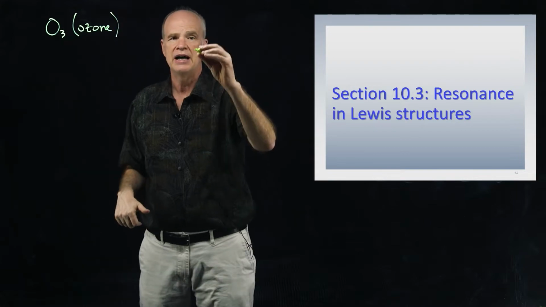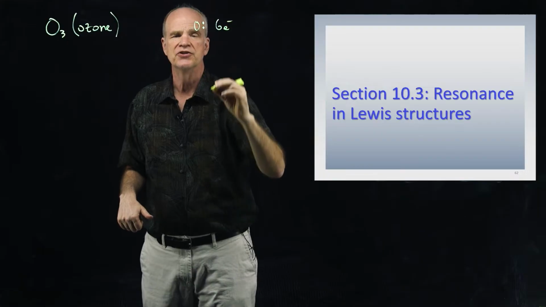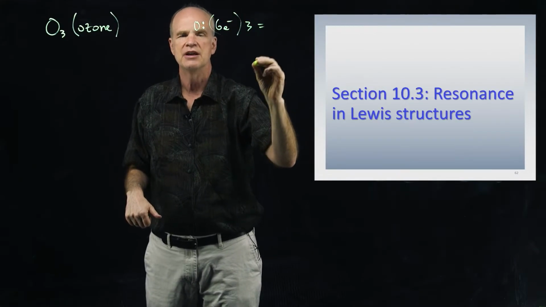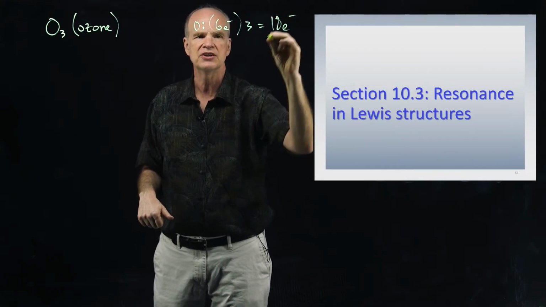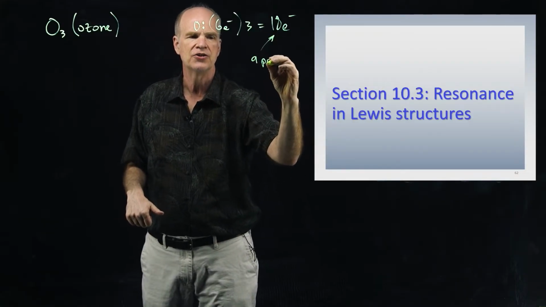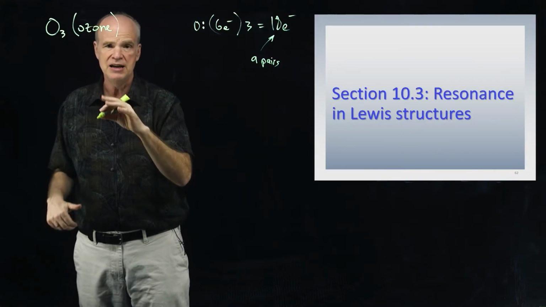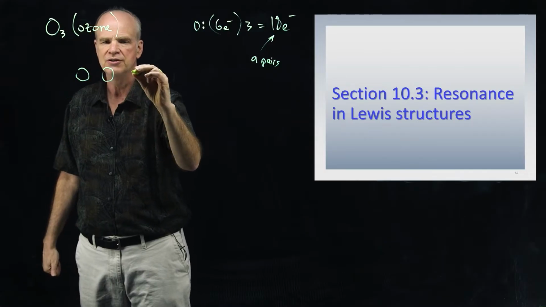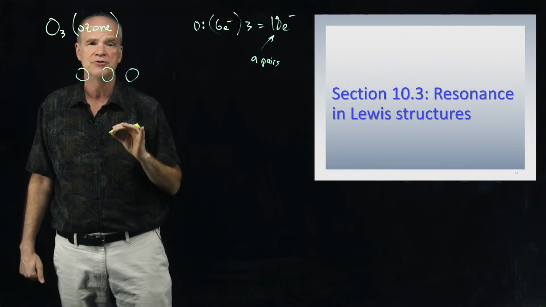You know that oxygen has 6 valence electrons, and we have 3 oxygen atoms to deal with, so we will have a total of 18 valence electrons to put in the Lewis structure. That would be 9 pairs that we have to place in the structure. So we have 3 oxygen atoms here. For the moment, I'm just going to draw them in a line. That's easy enough, so that is a good skeletal structure. So let's go ahead and throw in the 9 pairs.